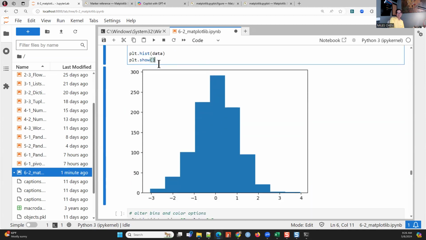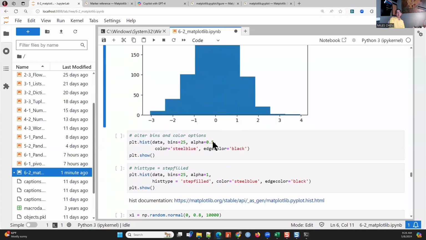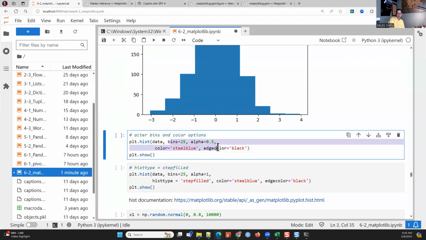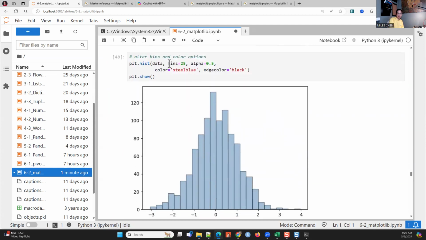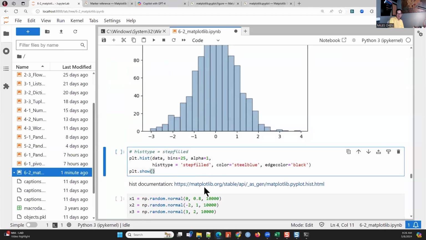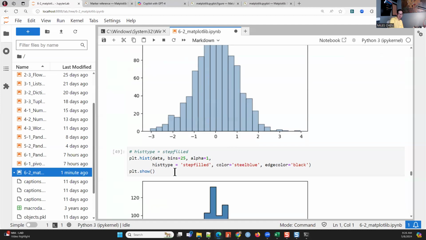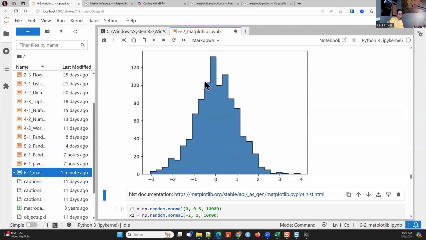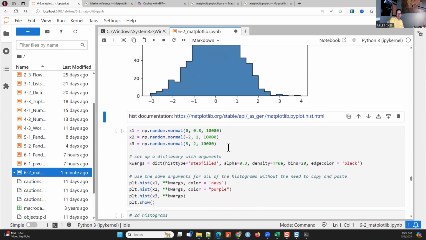plt.hist will give you a histogram. Now you can also specify how many bins you have, because we like to mess around with that, and you can change the color, the edge color, and the transparency. So these are some of the options. Here I'm saying more bins, reduce the transparency, change the fill color, and change the edge color or something like that, right? This one is step filled, and this one doesn't put the lines in between, but you get this pattern there. Okay.